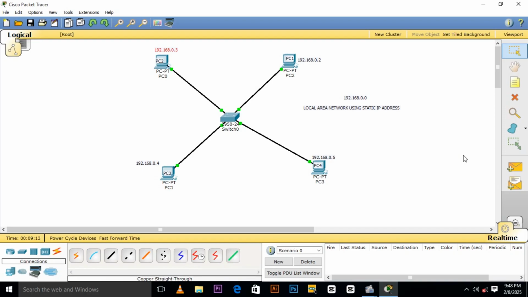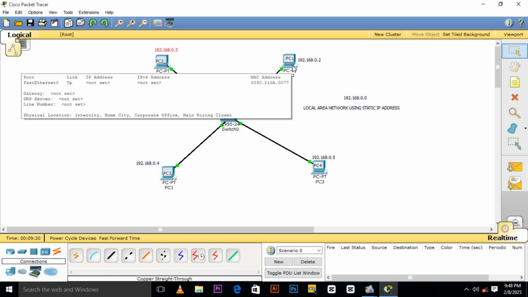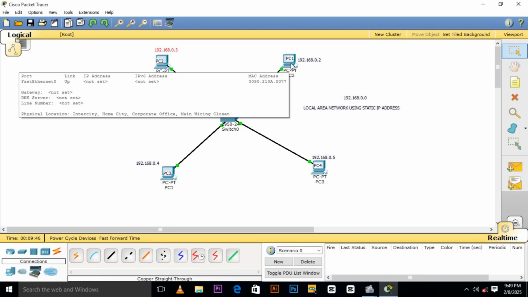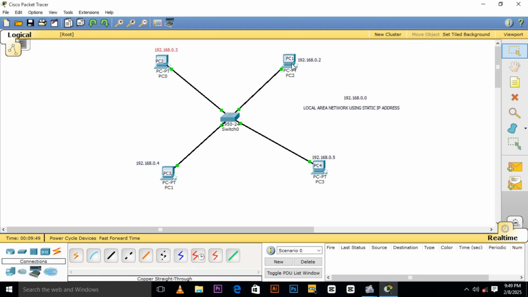We are going to assign those IP address to the host. Remember, host is any device that is connected to the network device directly, where we will see what we call peripheral. Peripheral is any device that is connected to host. For example, if you have a printer that is connected to this computer, it means that printer is peripheral because it is connected to host. Which is connected to network device is a host.